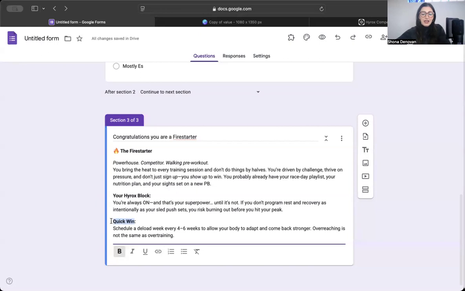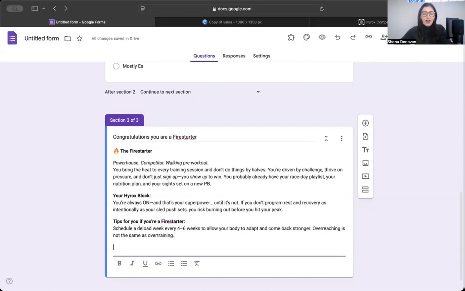I'd say tips for you if you're a fire starter. Right, schedule a deload week, da da da da da. Right, okay, and then in bold at the bottom, hit next to find out next steps.